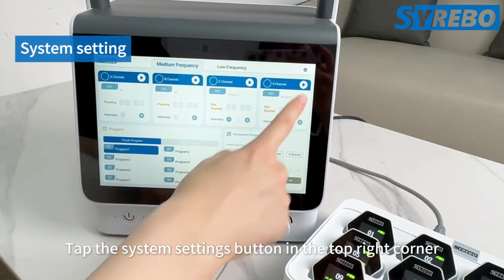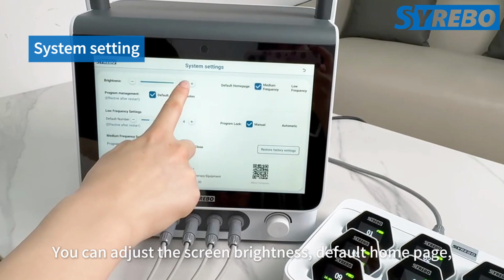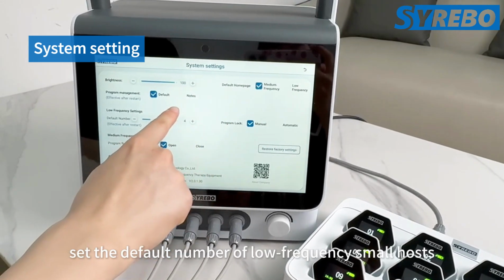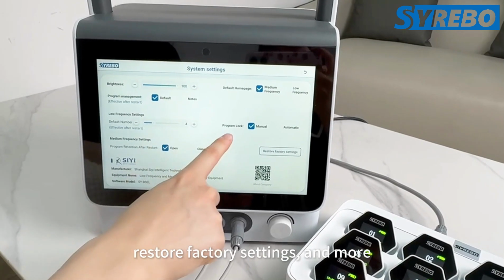Tap the System Settings button in the top right corner to enter the settings page. You can adjust the screen brightness, default home page, set the default number of low-frequency small hosts, restore factory settings, and more.